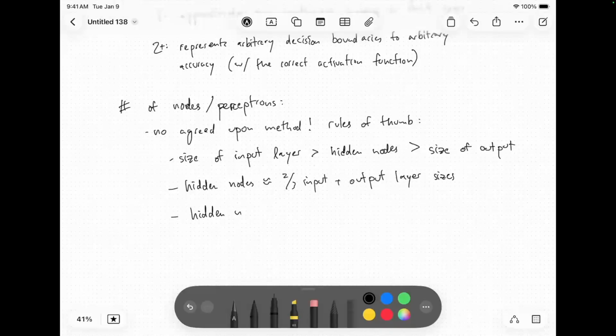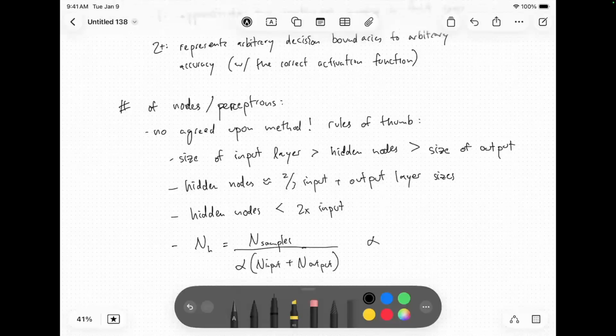Another rule I've seen, hidden nodes should be less than 2x the input. And then I've also seen this rule, number of hidden nodes is equal to our number of samples divided by alpha times our number of input nodes plus number of output nodes, where alpha is between 2 to 10.